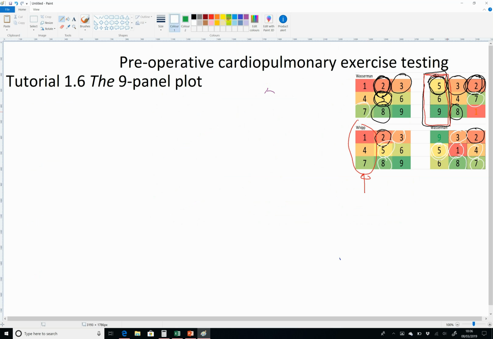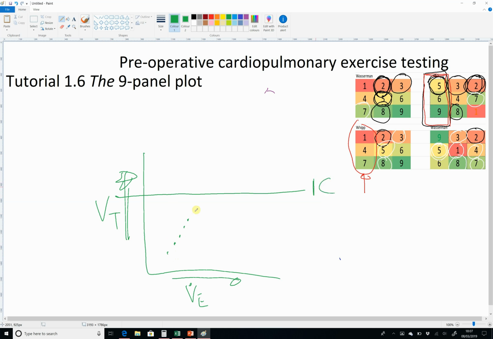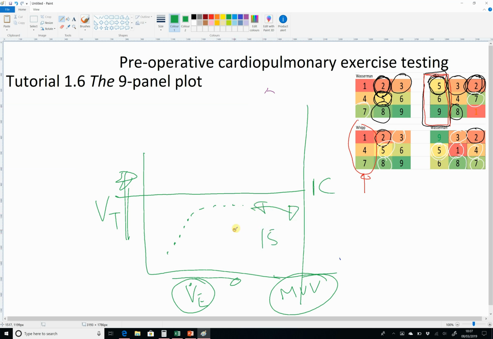And that's quite a nice one to look at, because that shows you the change in tidal volume with changing minute ventilation. Remember, you breathe deeply first, so values go up. And then as you run out of inspiratory capacity, so you've got an inspiratory capacity ceiling, you often don't reach it under normal circumstances. You then basically increase minute ventilation by breathing quicker. You've got as big breaths as you can. And previously you have estimated or directly measured the maximum voluntary ventilation, and we should see a breathing reserve here of at least 15%. Okay, so that plot.